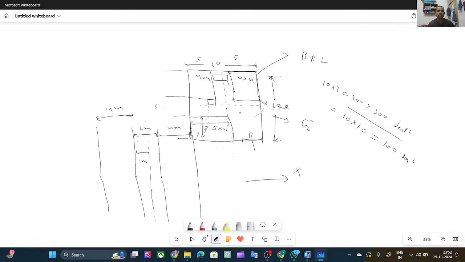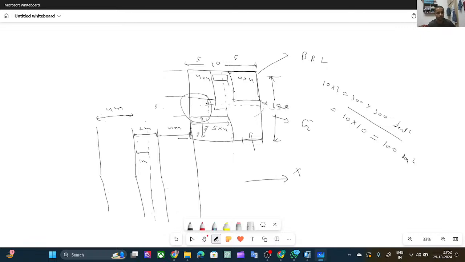Okay, and first we will add one more grid line, but it is not necessary, so I will not count this grid line, because the height of this wall and thickness of this wall is very less. So we will consider all the dead load of this portion, because it is a kitchen and it depends on you whether you want to make an open kitchen or a closed one, meaning you want to put walls in it. It depends on you.